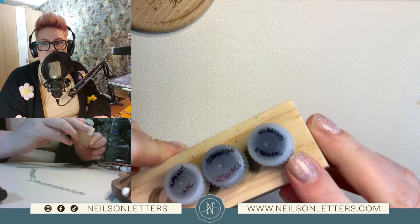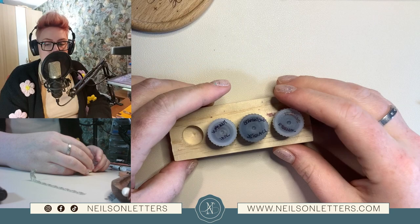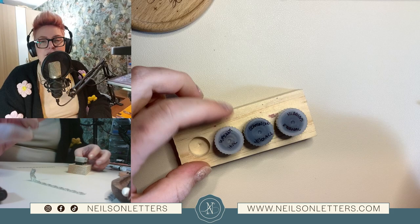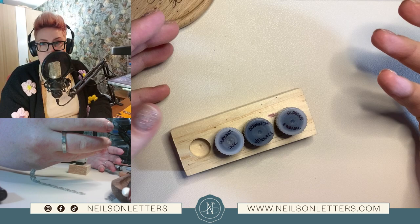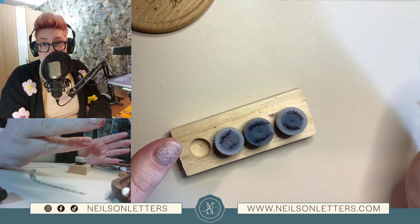I also use Hagen's Eternal. I don't have a bottle of it anymore, so I can't show you what the packaging looks like. I think it's around $20, give or take. They also have Hagen's Calligraphy, which I've never tried, and I don't know if it's any good. But Hagen's Eternal is usually the one that I would recommend to new people because the ink is ready to go right out of the bottle. You don't have to do any mixing. You can just use it, and that's fine.